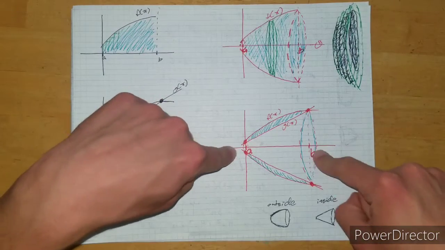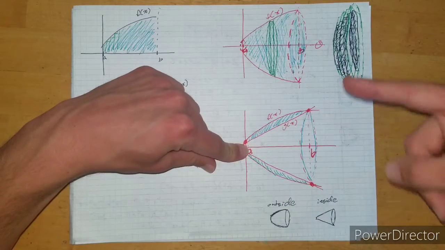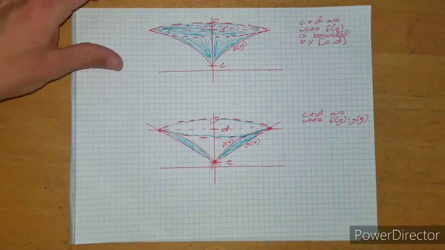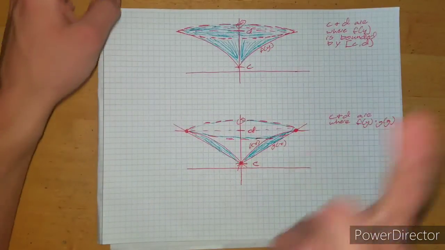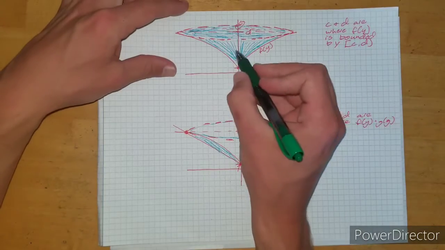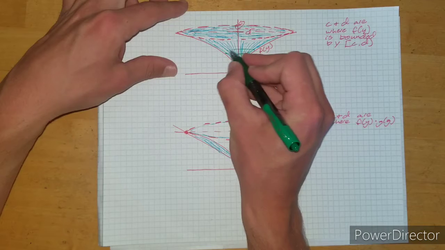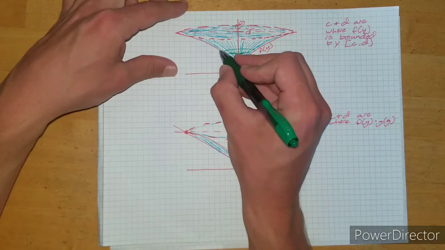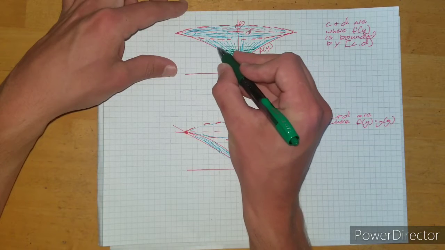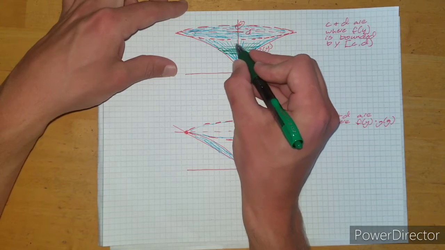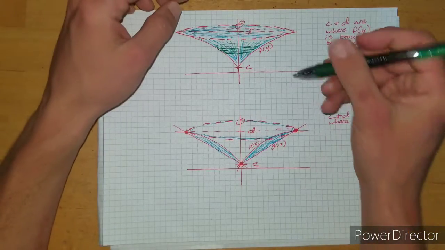6.2b is the same concept from 6.1, but applied to when we rotate it around the x-axis. Last thing we're going to look at right now is if we rotate it around the y. So we're going to do the same thing with the disk method. I'm going to take out a disk here, and then another disk here, and another disk here.